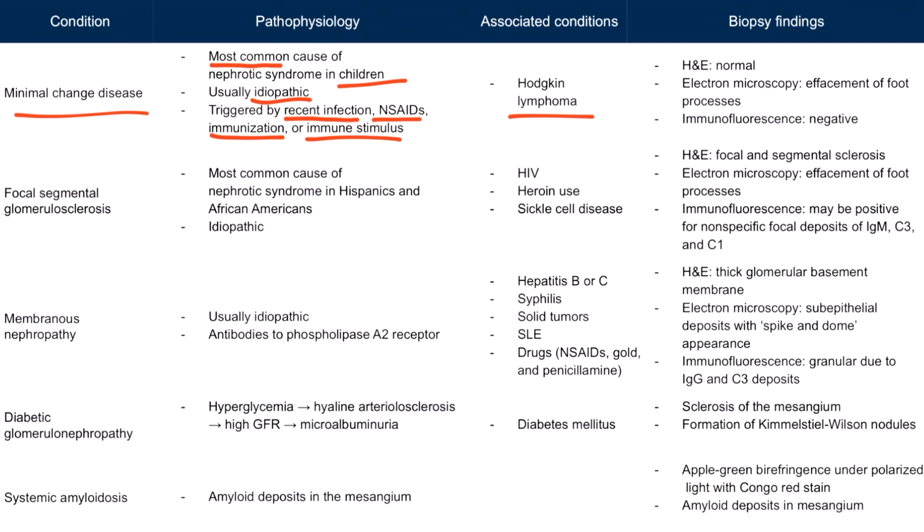A biopsy from a patient with minimal change disease will look normal on an H&E stain, but on electron microscopy, it will show effacement of the podocyte foot processes. Regarding biopsy findings, this podocyte issue seen on electron microscopy is the only abnormality you can see, because even the immunofluorescent stains will be negative. So H&E normal, immunofluorescence is negative or normal, so effacement of foot processes is all you see. And again, that's just on electron microscopy. And it makes sense why this is called minimal change disease, because there are minimal changes that you can see.